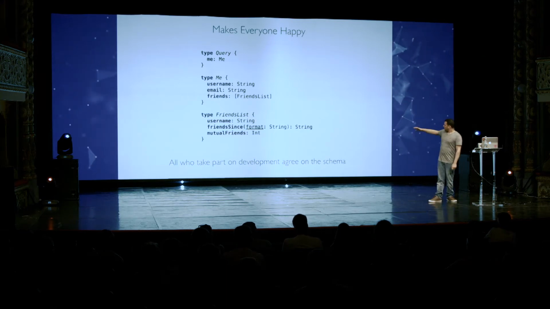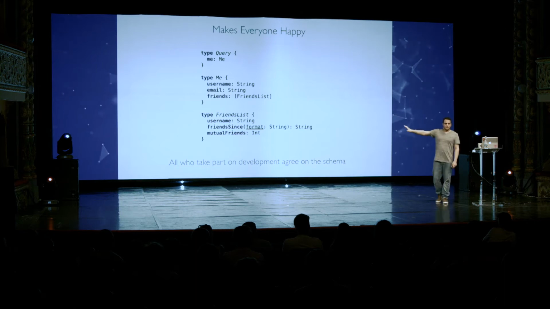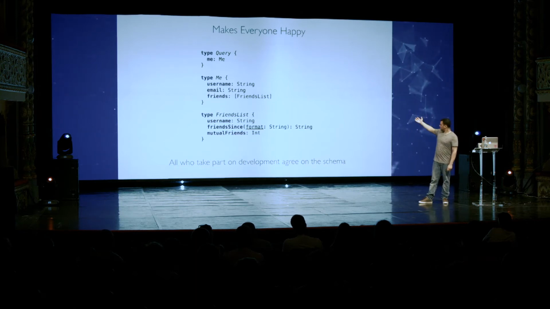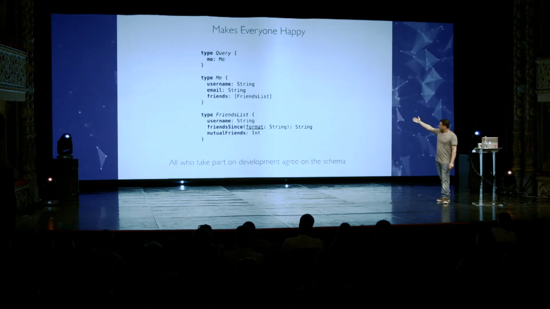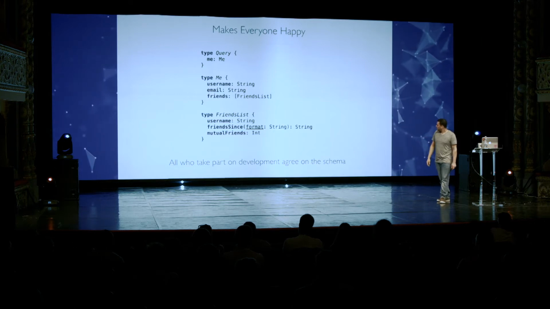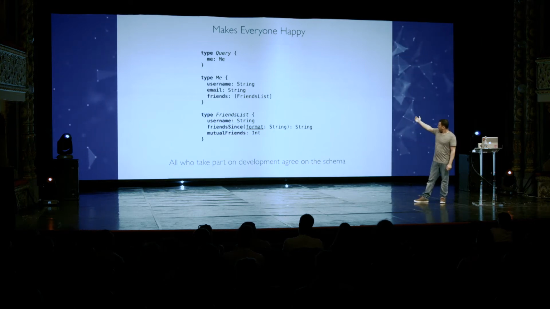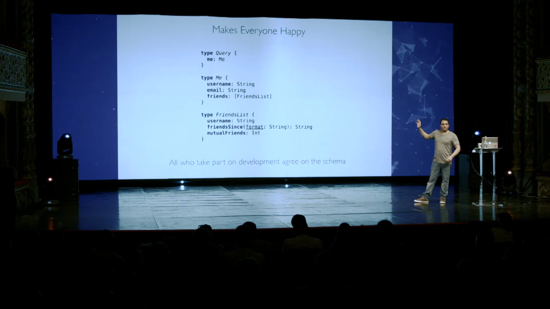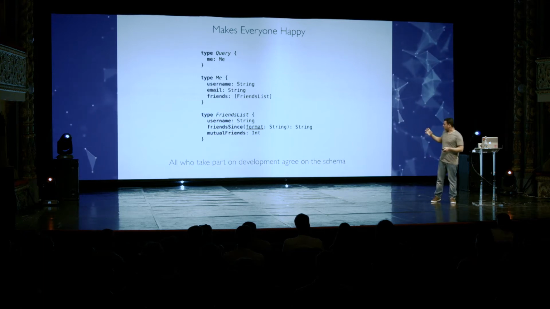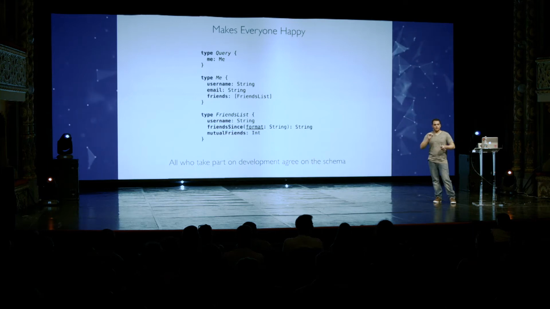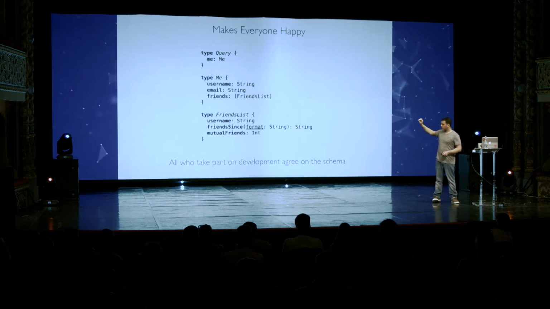Another thing about GraphQL is that it splits your schema into small atomic pieces. Take this one, for example. Let's look at the type me. And we see that it has some fields. And each one of these fields has its own pure function. In JavaScript, it's just a function, same with .NET or anything else. And this atomic function is in charge of getting the actual value of the username. It does not do anything else.